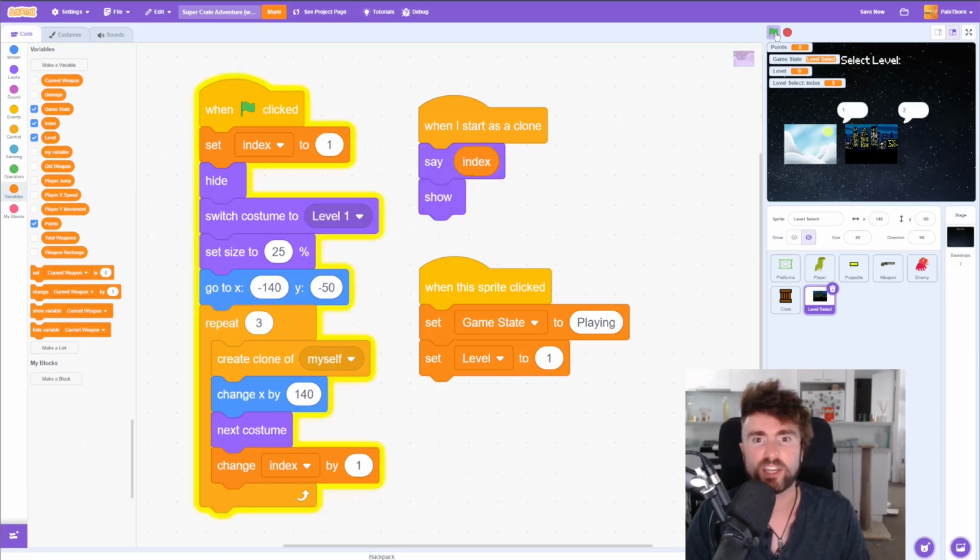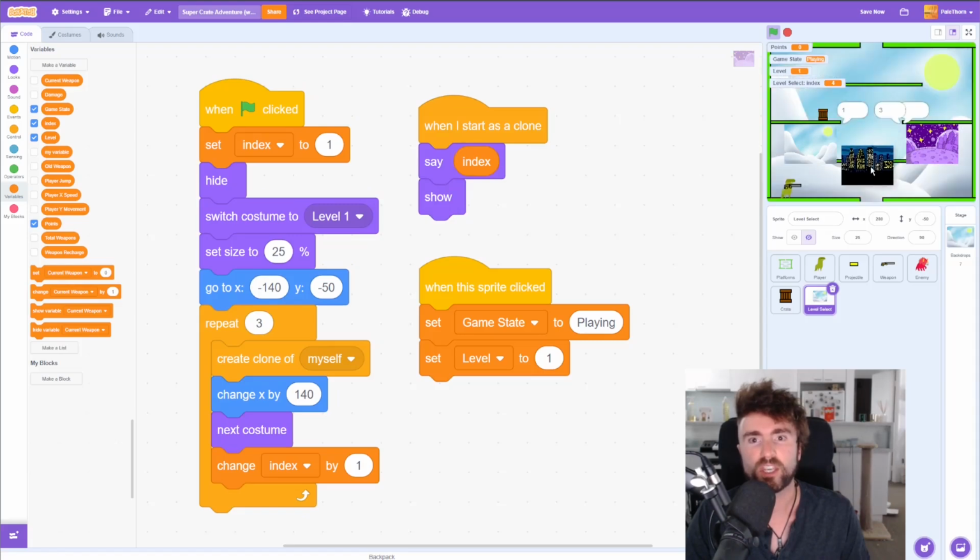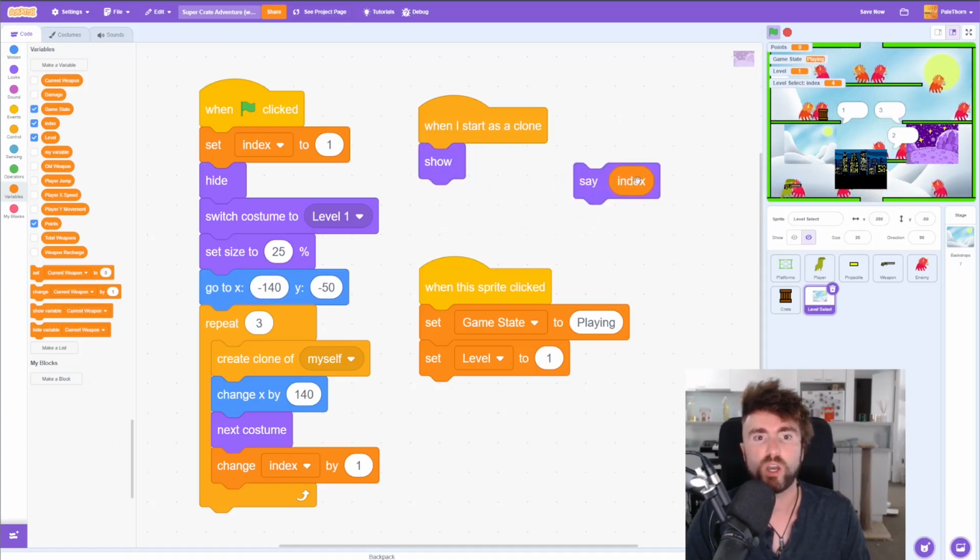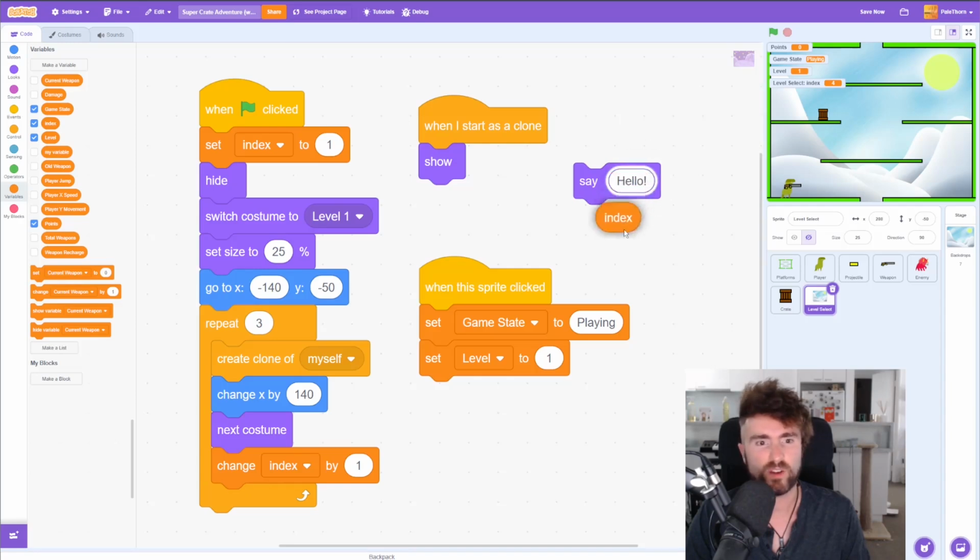We're going to say index. So now you can see that this index is 1, this index is 2, and this index is 3. That's just like a little test to make sure the code is working. We don't need this say index anymore, but let's get this index variable, put it in set level to index. We get rid of this say, we don't need it anymore.